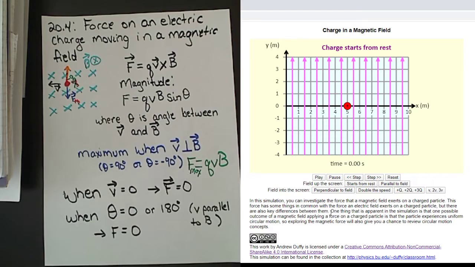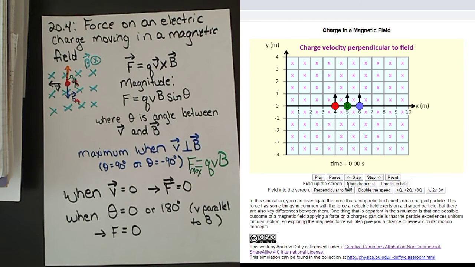Okay, so let me demonstrate this. Here we have a magnetic field that is going into the plane of the page, and we have three particles. The green one in the middle is neutral, the one on the left is positive, and the one on the right is a negative charge. So again, we are assuming when the simulation starts, that these particles have a velocity at this moment that is pointing directly up. So let's see what happens when we start. So the neutral charge experiences no force because it has no charge.